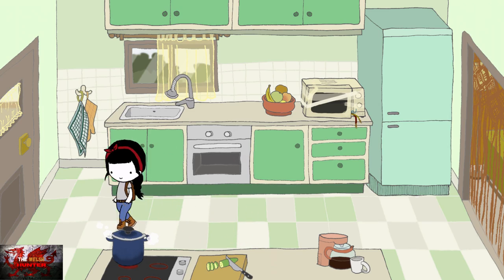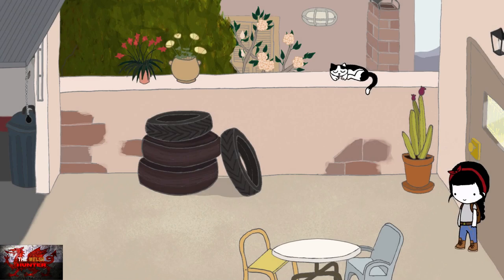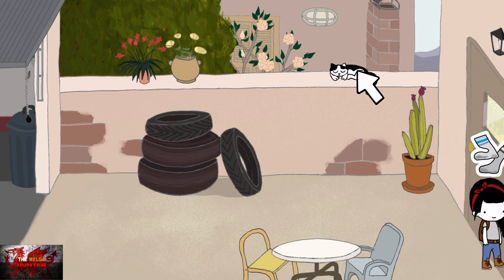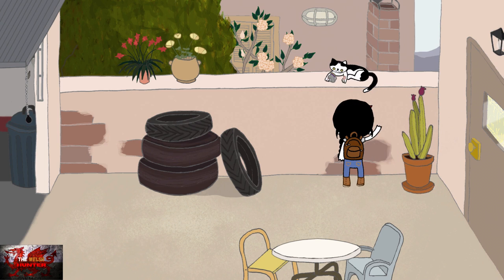Anyway, we're going to head out the door on the left. And then we're going to be getting another achievement and then reloading a save. So go into your inventory, get your socks out, and then interact the socks with the cat.